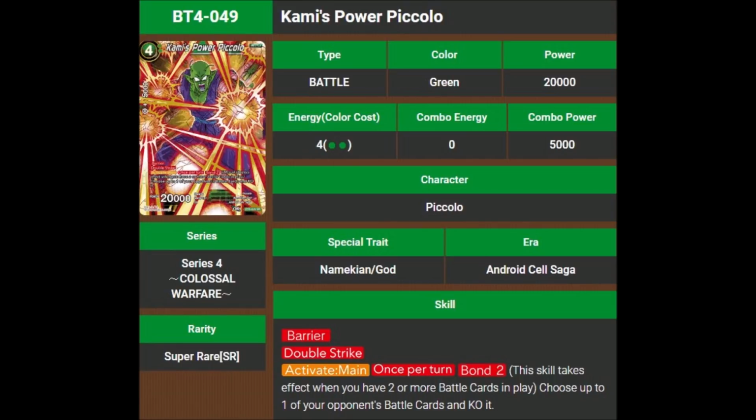He's a 4-cost, 20,000 power with Barrier and Double Strike, so good that he has Barrier. He can't be hit by abilities to get him off the board. And his activate main says once per turn, for Bond 2, choose up to one of your opponent's battle cards and KO it. Now, a lot of people are saying that this Piccolo is underwhelming, and I completely disagree.